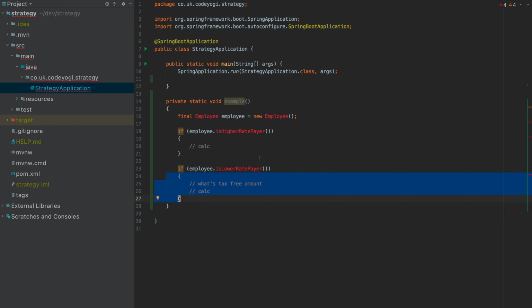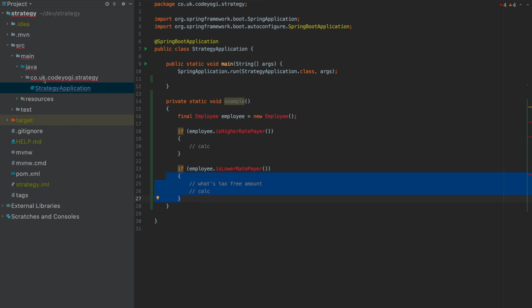So let's create the strategy pattern now, and we're going to implement it, and I'm going to show you two ways to do this. The second way is far superior to the first way, but the first way I'm going to show you is the way you will maybe have seen before. It's the common way, it's the easiest one to recognize, but there's another way of doing it which is also a strategy pattern, but you're not necessarily going to recognize it straight away because you probably haven't seen it before.